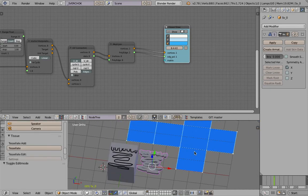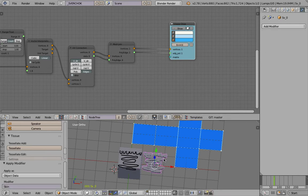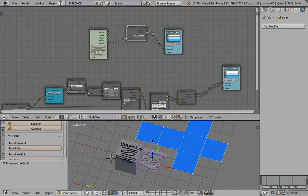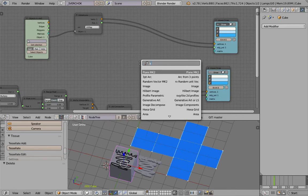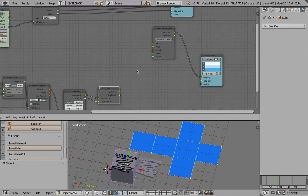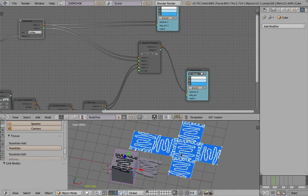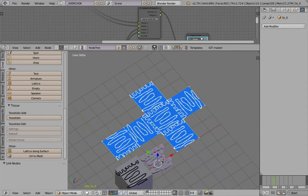So imagine this is your element and you want to bring it back into our UV setup. We can do that very easily. Polygon adaptive — adaptive polygons — and then we're going to use this guy as the donor. That's the donor, and this is the recipient. There you go — that's the main idea basically. You want to just adapt this kind of knitting pattern into each and every polygon face.